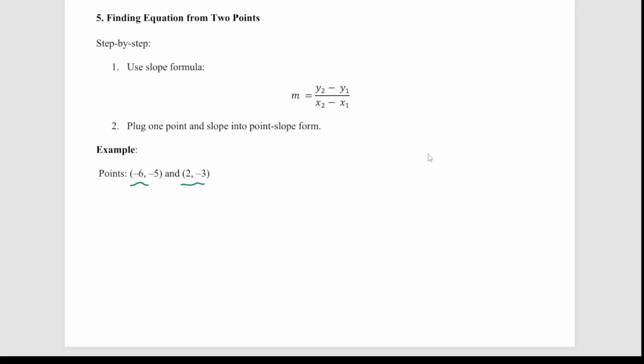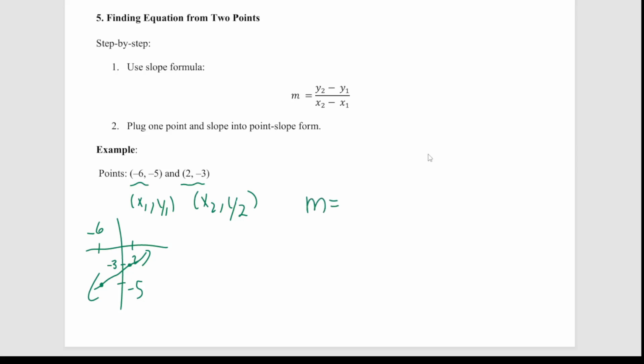Well, first I would just sort of arbitrarily label one x1, y1, the other one x2, y2. I would also maybe sketch off to the side what I approximately think this is going to look like. It doesn't need to be to scale, but as a sanity check, I'm expecting this to have a positive slope, and probably a negative y-intercept somewhere if I insisted on converting it to slope-intercept form. But as is, I'm just going to solve for the slope from here.